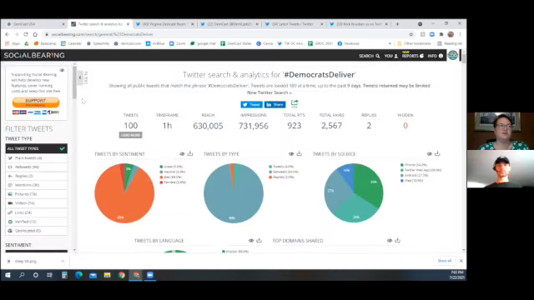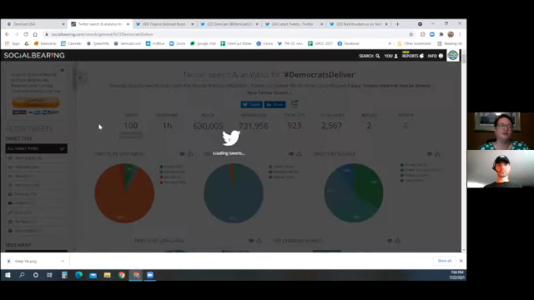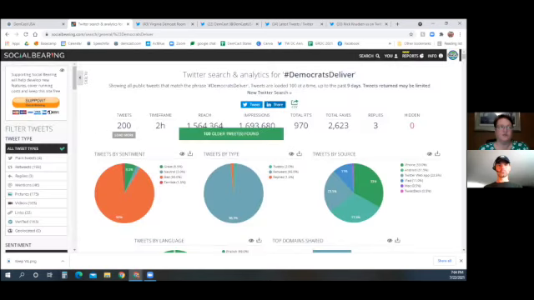And it's going to load 100 tweets at a time. So within the last hour, there have been 100 tweets and it's generated 750,000 impressions. If I hit load more, it's going to load the next 100 tweets. And if it found more, you can keep on going until you fall over because it takes a long time.